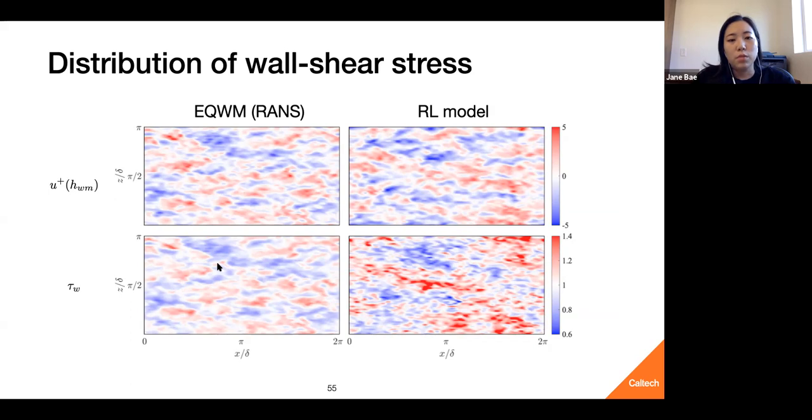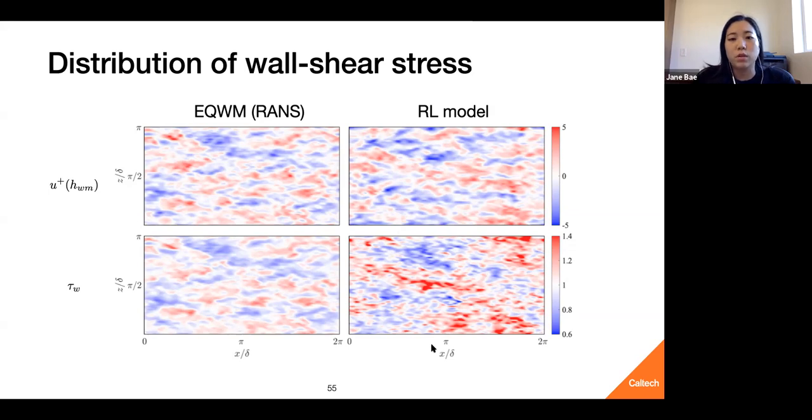The reinforcement learning model, because the actions are like a control problem, instead of having a deterministic relationship, it has a control relationship. You can assume that there is less of a correlation. So here is the velocity off the wall for the reinforcement learning model, and here's the wall shear stress. There's definitely some discrepancy in those two, which is actually physical.